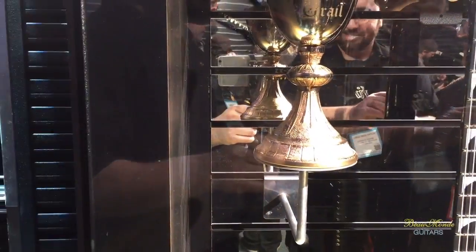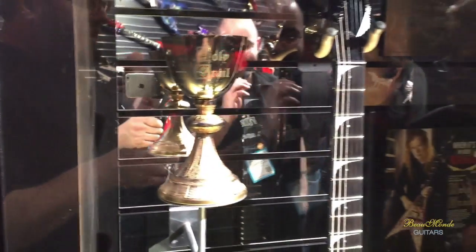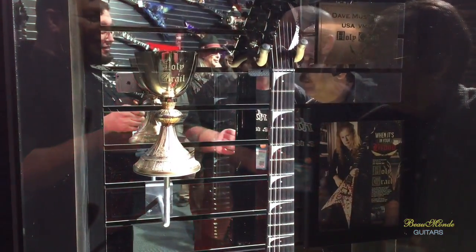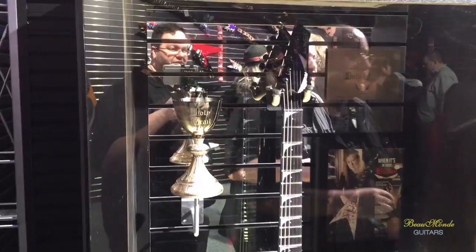Does it come with the case? Yes, of course. For $7,000, no, yes. This case. No. Why would it come with a case with that one? I don't know. It'd be nice. Okay.